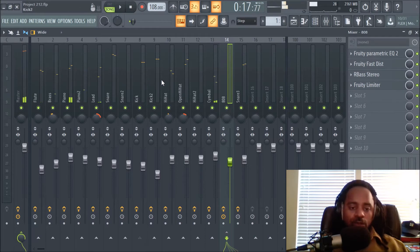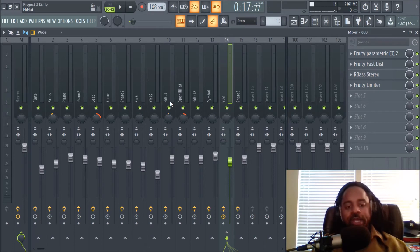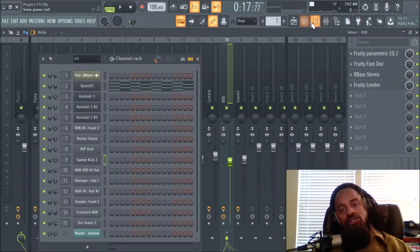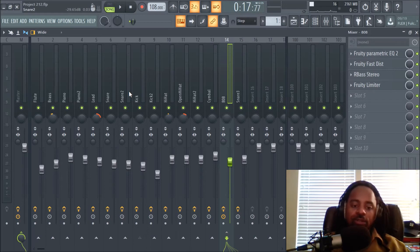Be mindful of your levels in your mixer because when you're doing track-outs and stems, you don't want them to be so low that the engineer or artist who gets the beat has to boost the signals. For the first couple beats I sold stems on, I had engineers say 'your sounds are mad low' — because I had it loud in one area but low going to the mixer and low going to the master. Be mindful of your routing in your DAW.